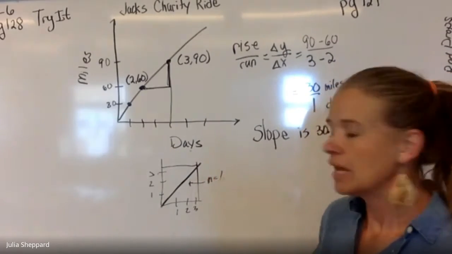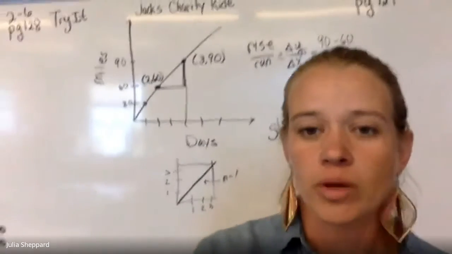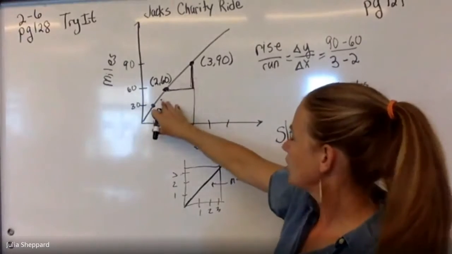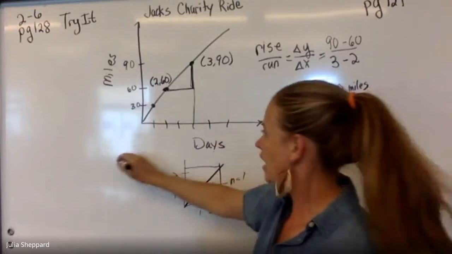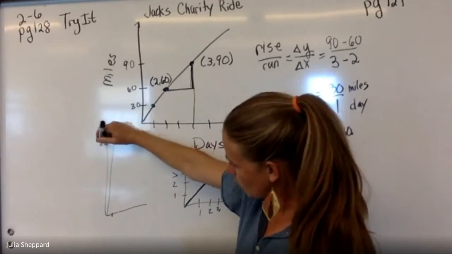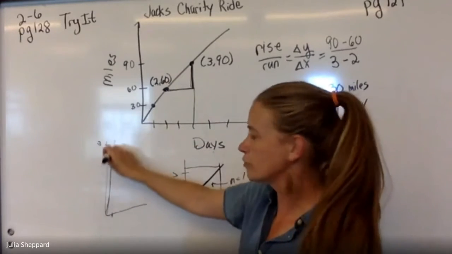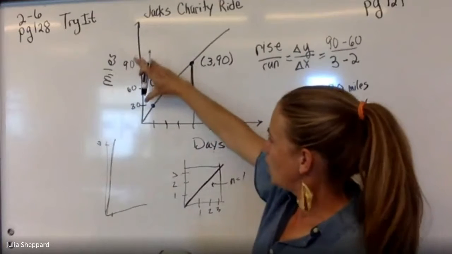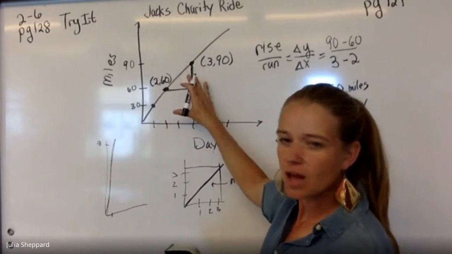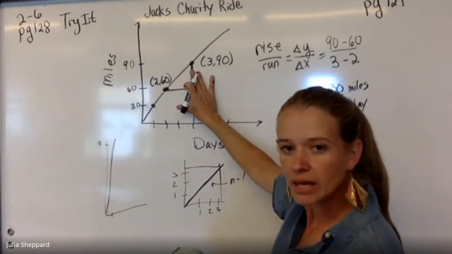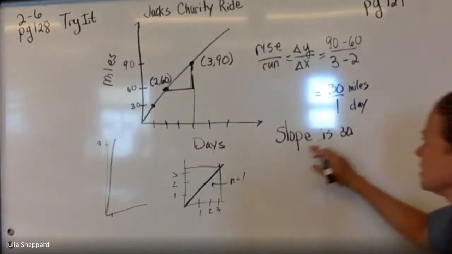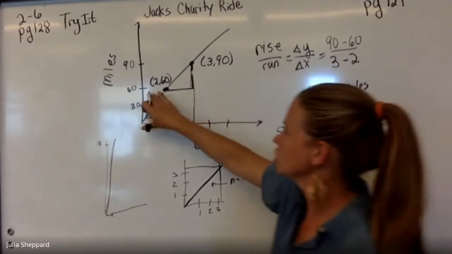Slope equals 1. Now, the problem is when we get graphs like this, there's no way you're ever going to have a slope of 1. If I actually drew this to scale, my slope would look like this, right? Because I go over 1 and I go up 30. It's going to be really almost vertical. So we squish our numbers down here and change our scale just so we can see the line. But you have to remember this line, the picture without any words, is actually a slope of 1. But technically, it's still a slope of 30 because we changed the units.